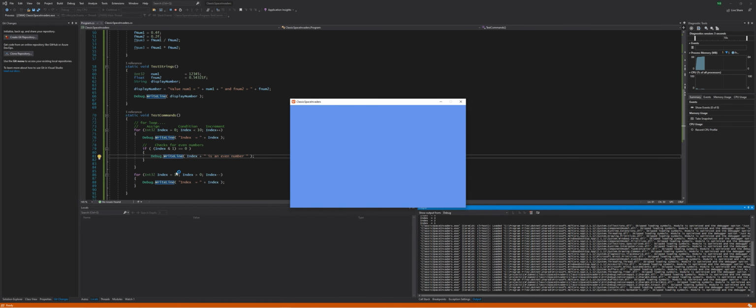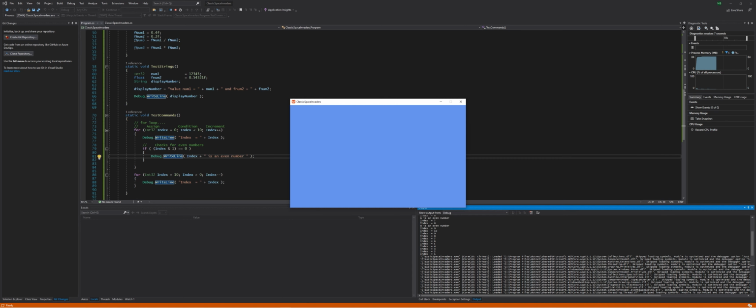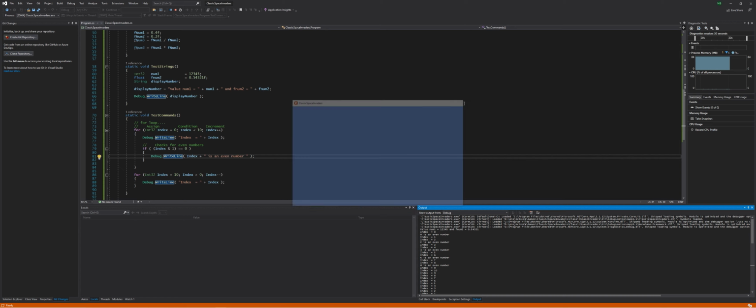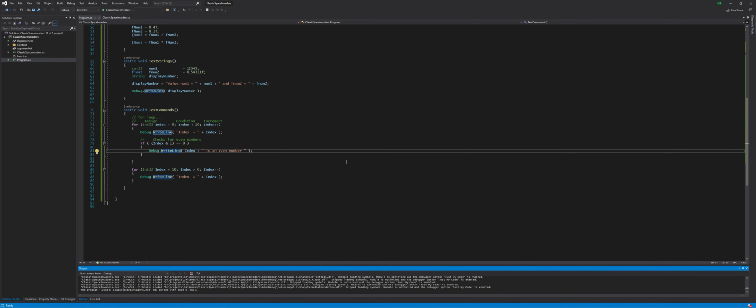And okay. All right, so what's happened? Let's have a look at our output. Oh, it's looking good. Right, firstly, 0 is an even number, obviously. 2 is an even number, 4 is an even number, 6 is an even number, and 8 is an even number. Lovely, so it's worked. So we know that 1, 3, 5, 7, and 9 are odd numbers. Okay, so what happens if we want to make that odd?